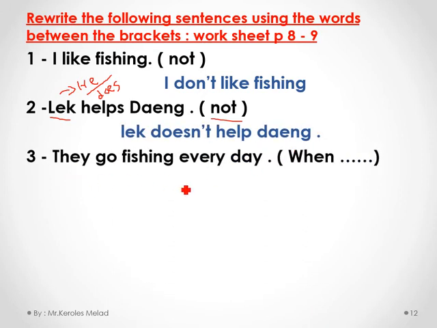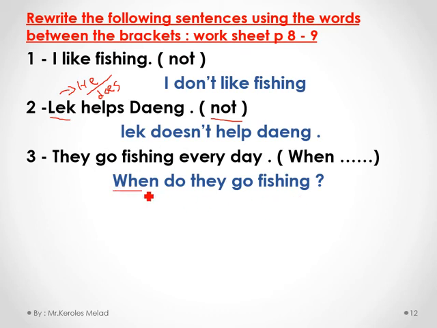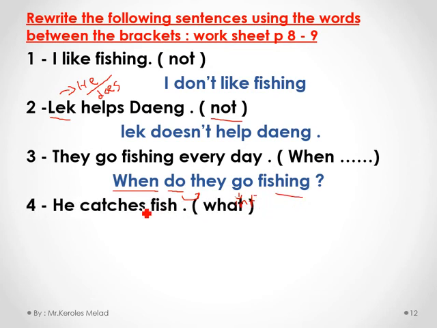Number 3. They go fishing every day. When do they go fishing? We will put a question word first, then do or does, then the pronoun, then the verb in the infinitive case, and then we will complete our sentence. Number 4. He catches fish, and I want to use what. What does he catch?